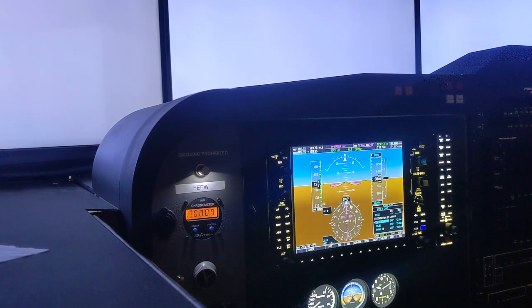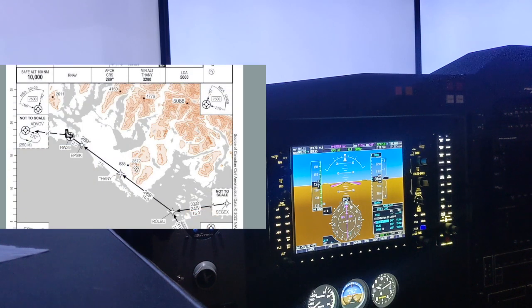So what altitude can I descend to now that I've been cleared for the approach? 5,000. One second. You need to check CX. What am I looking at? The transition. Yeah. So look for RNAV 29. Good. All right. So can I go down yet? No. 7,500. Yeah, we've got to wait a bit.